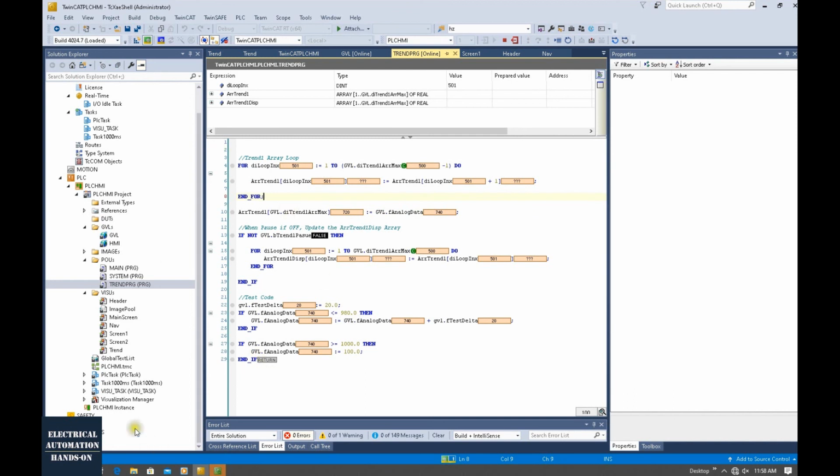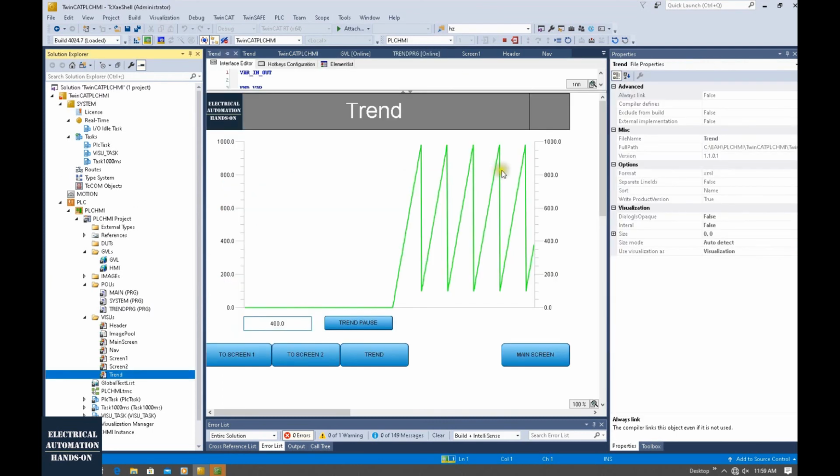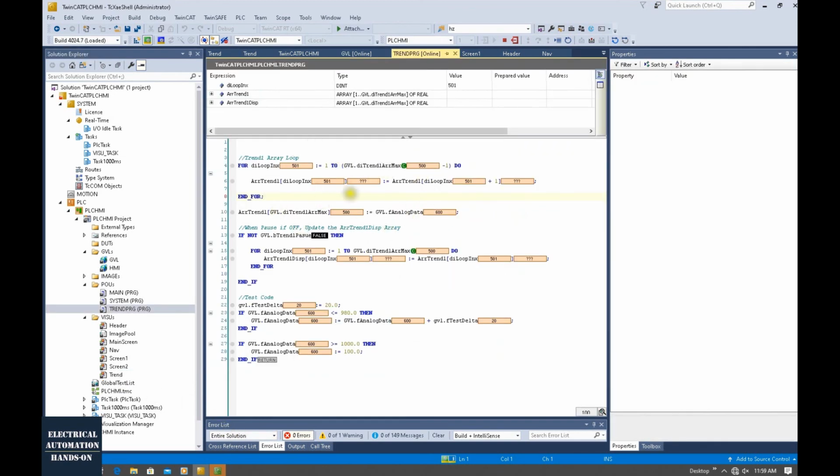The current style, we are using this cyclic task that can be aligned with time. That means the x-axis is a time frame. But if you are using the trigger event, the x-axis in the trend is an event. These are 2 different styles. Okay. So that is the TwinCAT PLC HMI trend function. Even if we need to program a little bit of additional code to implement this trend, actually the core area is just a couple of lines here. If you have multiple trends, you can program similar code, changing this array to array trend 1, 2, 3, 4. So you can use this code as a template.